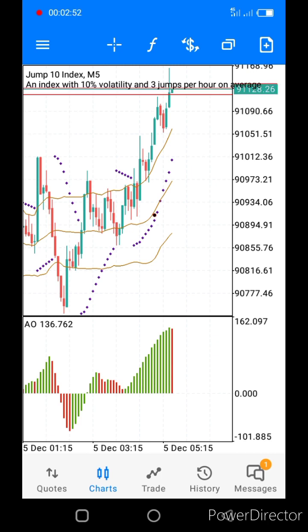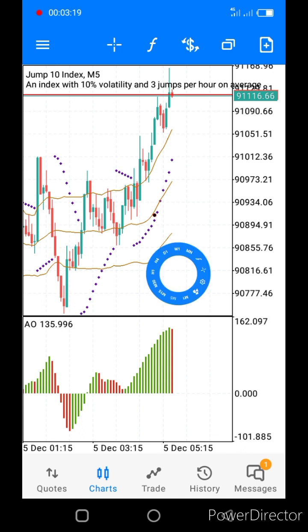Or if you are trading Step Index with the same parabolic strategy, it is 1 hour to 5 minutes, 4 hours to 15 minutes. And sometimes, most times, or always, I trade 1 hour, 5 minutes, and 1 minute on Step Index. I've done a video on that, and I'm still going to repeat it. I will be showing you consistently that the strategy works. You don't need to be shoving strategies here and there. Stick to a single strategy and master it.